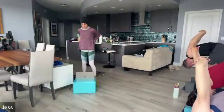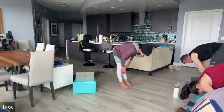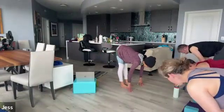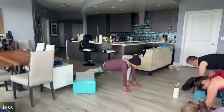On your next in-breath, hands come to your butt. Slide your hands down your legs and to the floor. Inhale, halfway lift. As you exhale, bend your knees, plant your palms. Let's go ahead and step our left leg back. Cool.